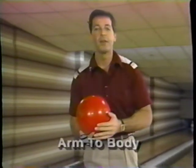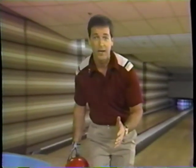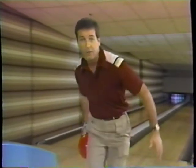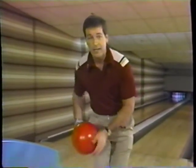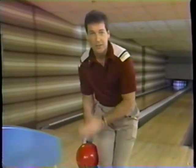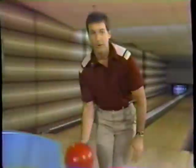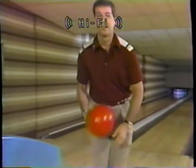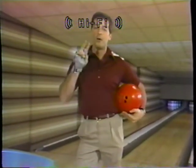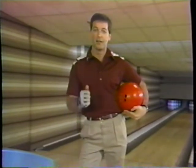Number two: keep that arm close to your body all the way through the shot. When you're nervous, your knees are wobbly and you really need to get this shot — many players want to start steering the ball as soon as it gets by their body. Keep that arm close to your body; that'll keep your ball right next to your leg, which is the only guide you have to your target. This gives you accuracy and maximum leverage — just like lifting a barbell, your ball is right next to your body for maximum lift.